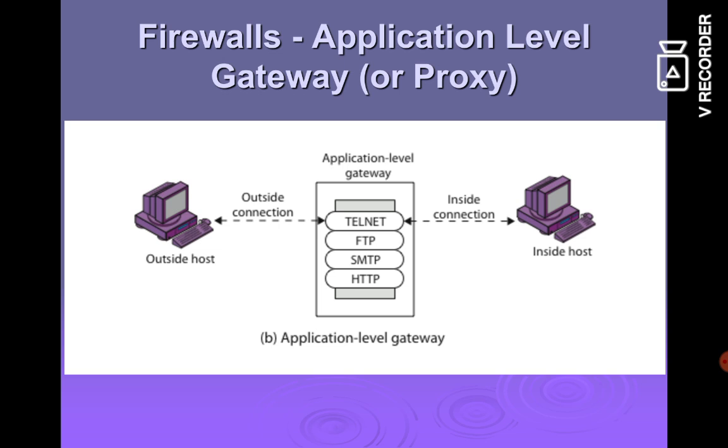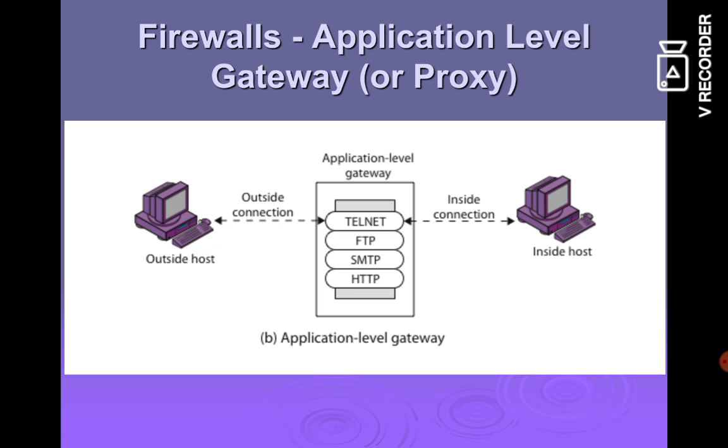Second type of firewall is application level gateway. Here the application level gateway acts as an intermediate between outside host and inside host. And in application level gateway, we have a proxy for every application. So if the outsider wants to access any service from the inside host, he or she has to send a request to application level gateway, and should provide all the authentication information. Once the authentication is verified by application level gateway, then the communication is allowed between the outside host and the inside host through the application level gateway. So we won't provide any direct communication. The communication is via application level gateway.